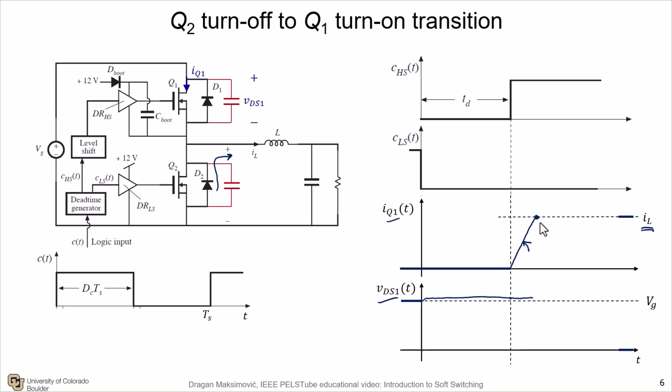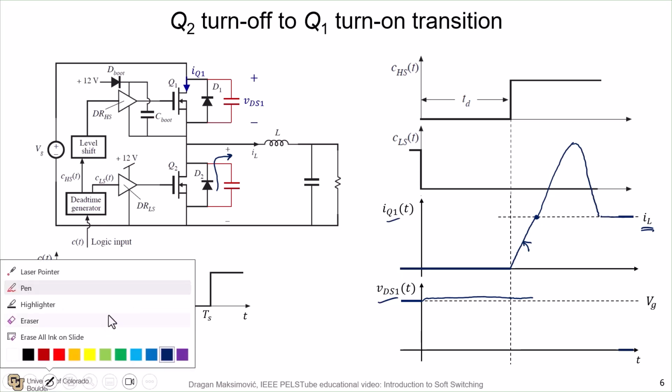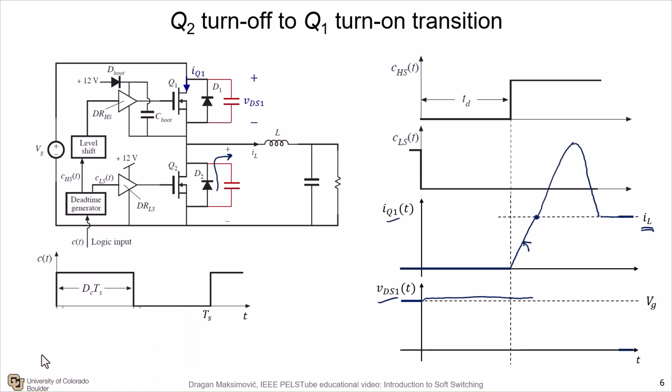Now, as the current reaches the inductor current, you would hope that diode D2 is going to turn off instantaneously. Unfortunately, it doesn't because of the need to perform a reverse recovery of diode D2. And the result of that reverse recovery is going to be a very large spike in the current IQ1 well above the inductor current, ultimately coming back to the inductor current. But during that transient, we are going to have a significantly larger current spike through Q1, and the area under this curve here is going to represent what is the reverse recovery charge of the diode, diode D2. That's the body diode of the synchronous rectifier.